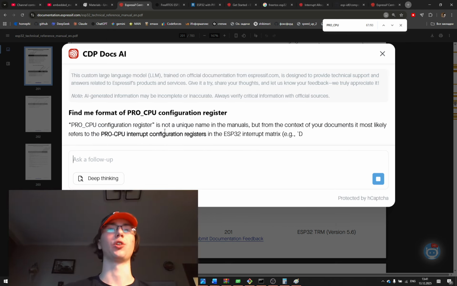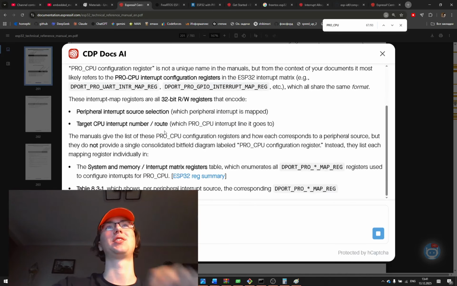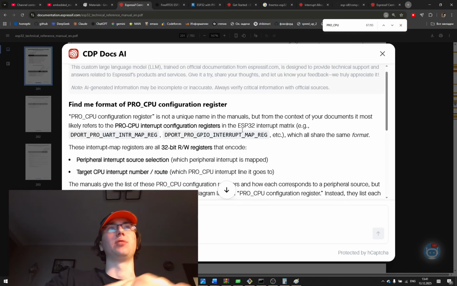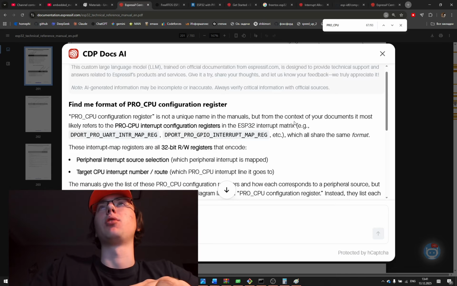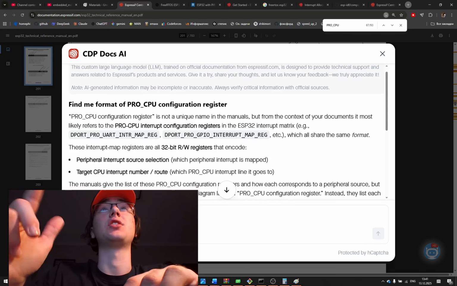By the way, working with documentation is the number one skill, I guess, when learning. It is not a unique name in the manuals, but from the context of your documents, it most likely refers to the pro CPU interrupt configuration registers. Yep.